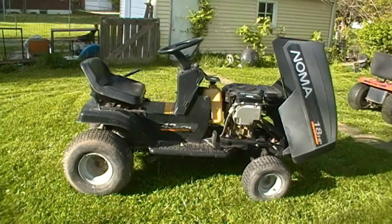So, yeah, my dilemma is, do I want to put the engine loose so I can get the gas tank out so I can get in and access that? Or do I want to tackle the deck? Either way, I'm going to have to do something. But it seems to be quite a runner, and I think it's going to be just a dandy. So there'll be more to come on this in the future when I get that far. And I'll keep y'all posted.